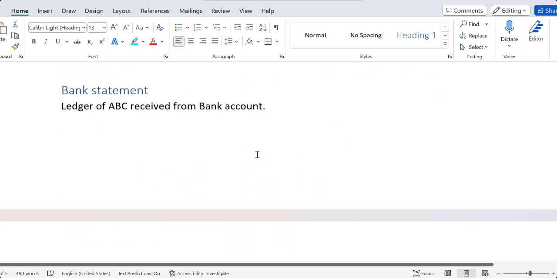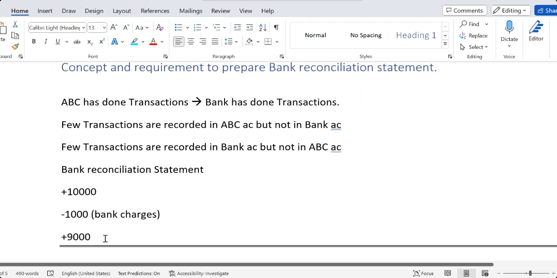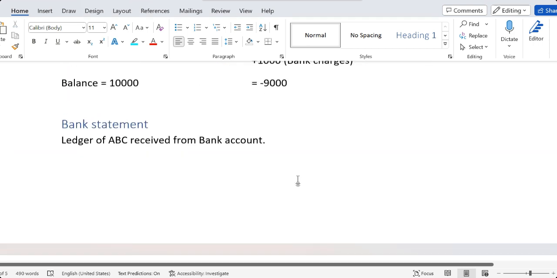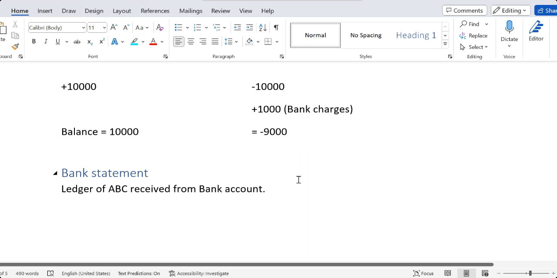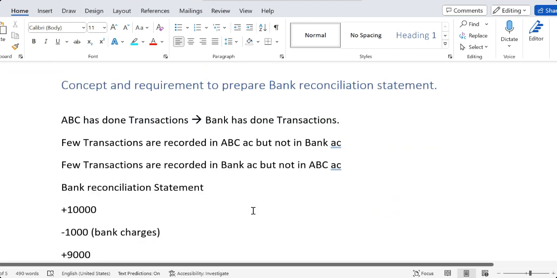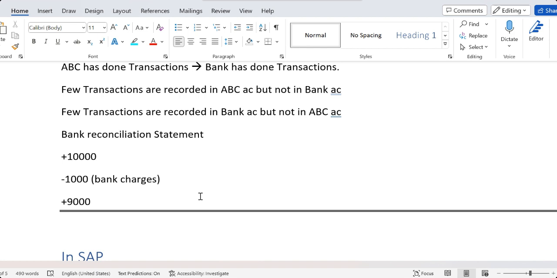And we have also discussed one term, the bank reconciliation statement. We have to prepare it to get clarity on what the difference is, what the bank has not recorded, and what we have not recorded. Both balances should match, and even if they don't, we have to get clarity on the reason. So this is called the bank reconciliation statement. I think now we are very clear on what a bank statement is, who the two parties are, what transactions happen between the bank and the company, and what a bank reconciliation statement is.